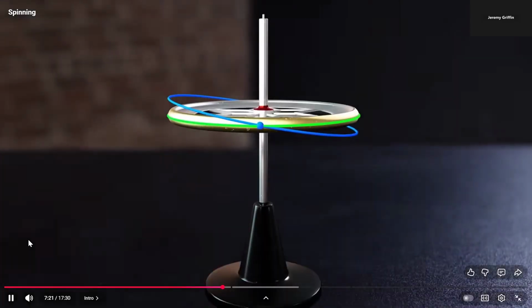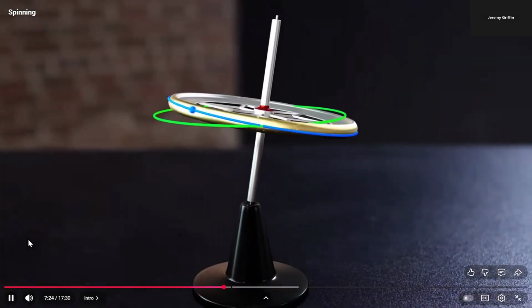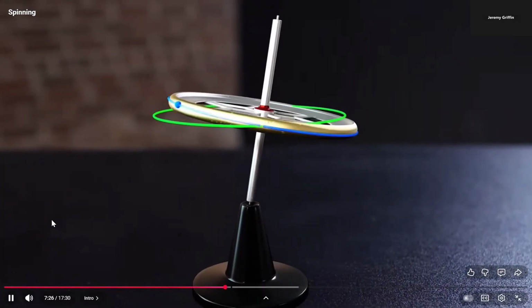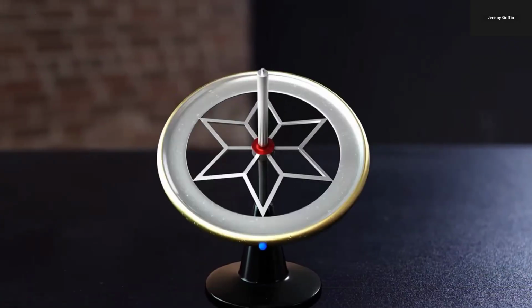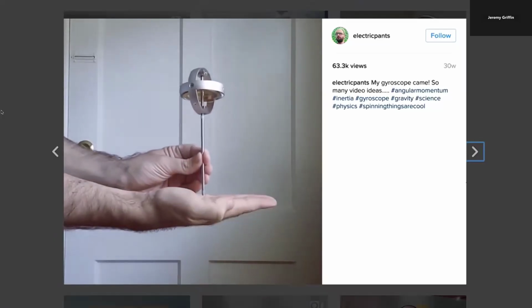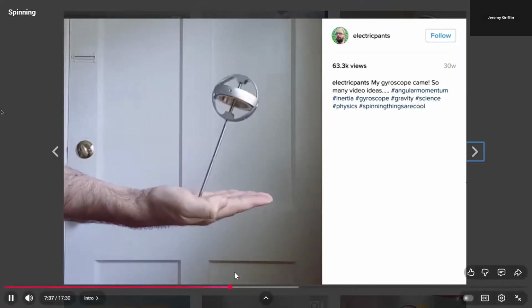Or if the gyro pivots around a point below its center, like this. If the gyro wasn't spinning, pushing it down here would have just caused this to happen. But when something is spinning, its component parts have other vectors you need to consider. I learned a fun demonstration of this from a great video.